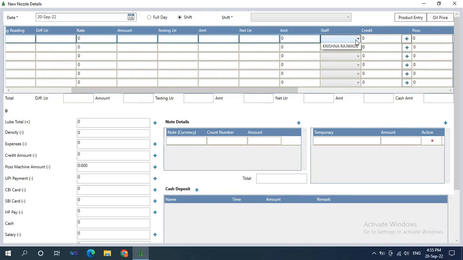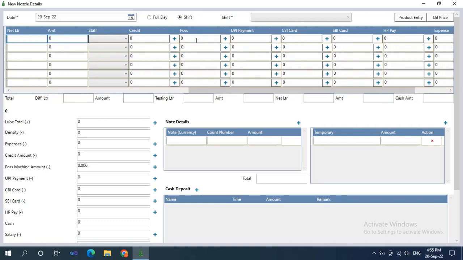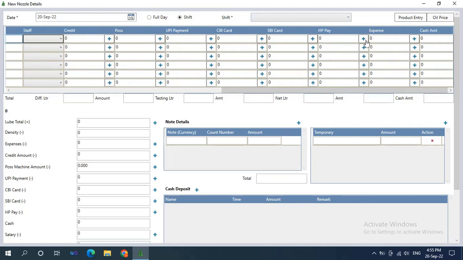We can select the staff if it is present in that particular nozzle, and we can see the different types of payment methods which are given here, like credit, POS, UPI, CBI card, SBI card, HP Pay, expense, cash amount, and the total cash amount will show here.